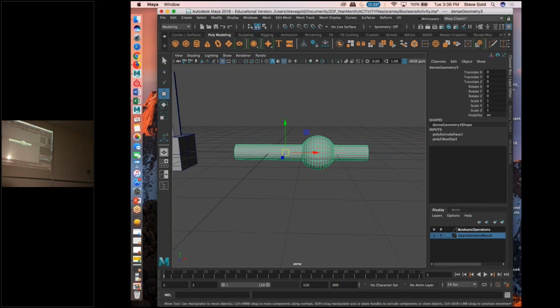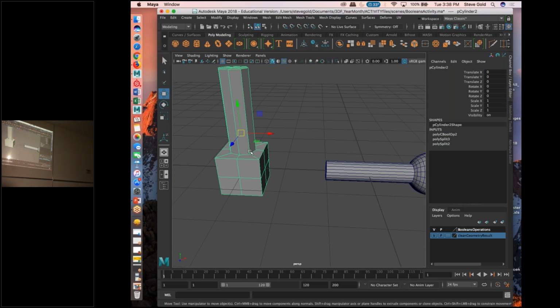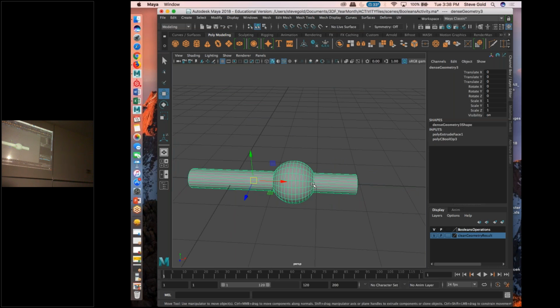But were you guys able to connect these two shapes nicely like this, and also able to extrude a nice cylinder out of a sphere? I just want to make sure you guys are both capable of doing both of those things before we move on to the next exciting thing we want to talk about. You guys, you got that? Do I need to come around? Okay, I'll walk around. I'll take a quick look and see how you guys are doing.